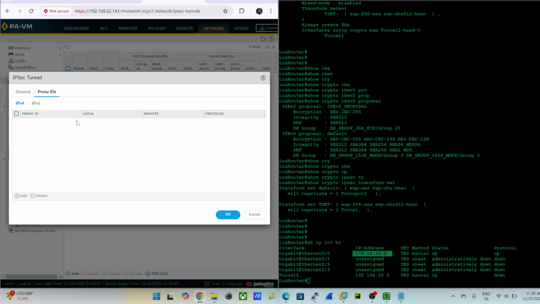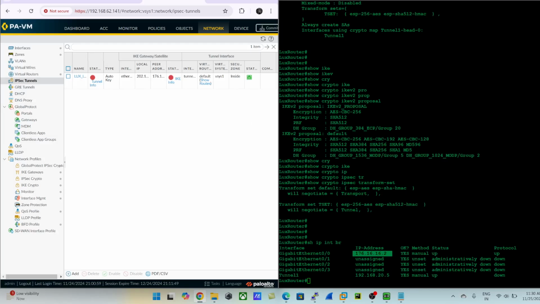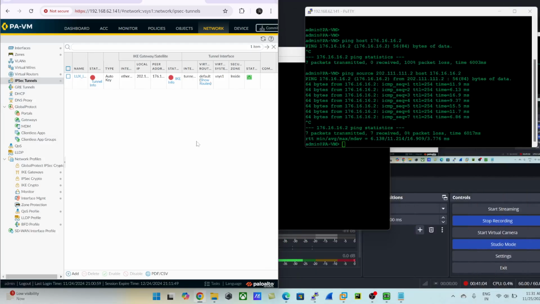ACLs are termed as proxy IDs in the Palo. We are leveraging IKEv2, so I'm not using any proxy IDs for now. The tunnel should come up. For the IPsec crypto profile, I'll be using my phase 2, that's Lux IPsec profile here. Lux gateway, and looks good. Click on OK.